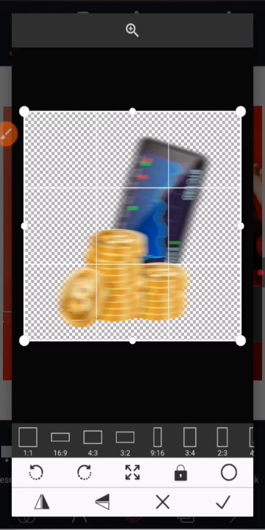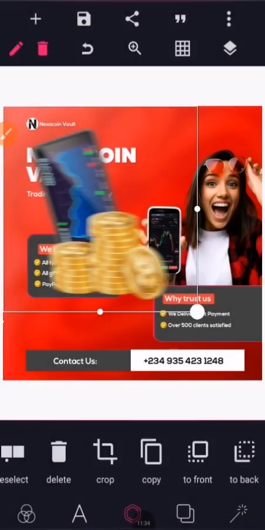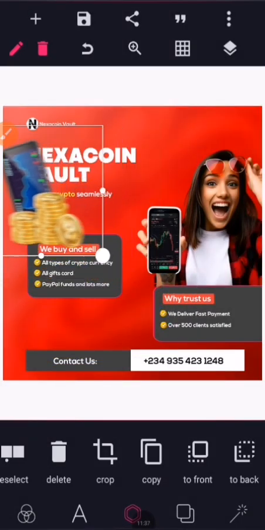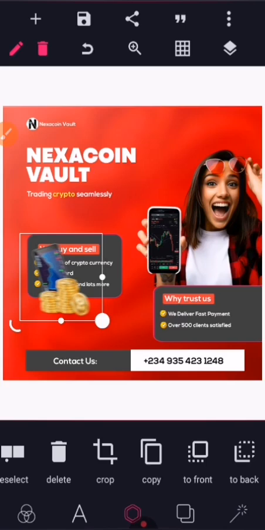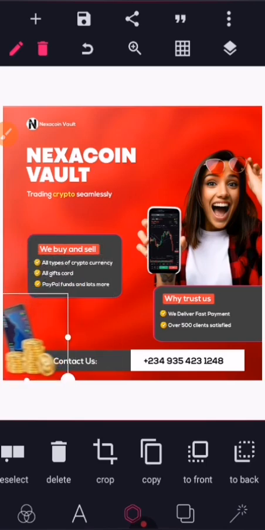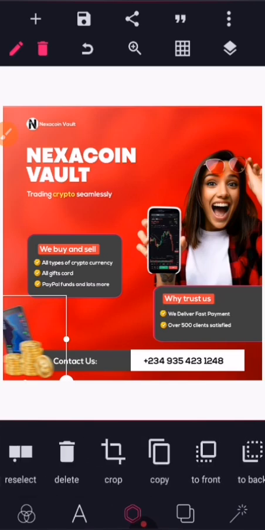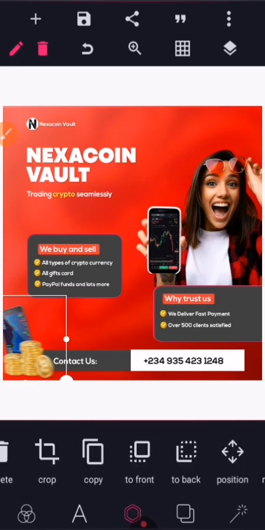So I've added it, and what I'll do now, I will click here to flip it. Just flip it. Then I'm going to do the size. Now I said if you are designing for a brand that sells clothes, your visual should be clothes. So just use your creativity to make the visuals and everything come alive and obey design principles. Oh, you get why.